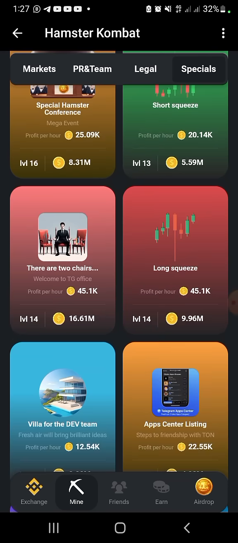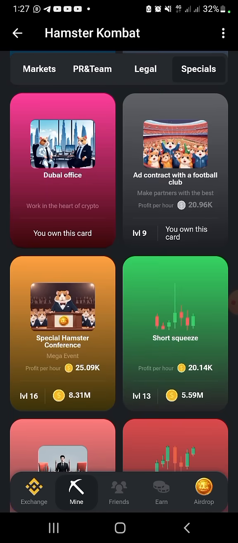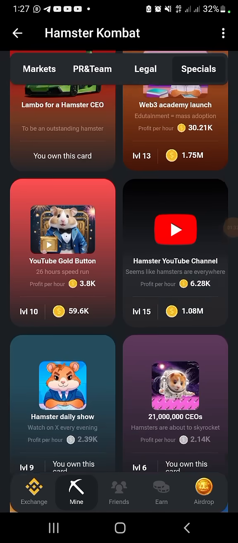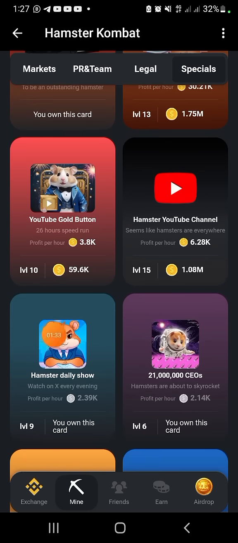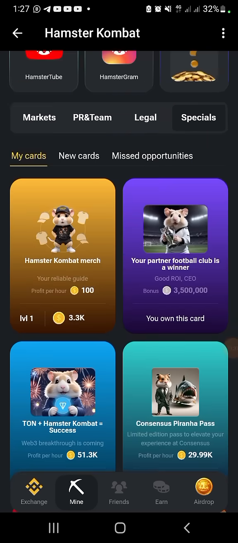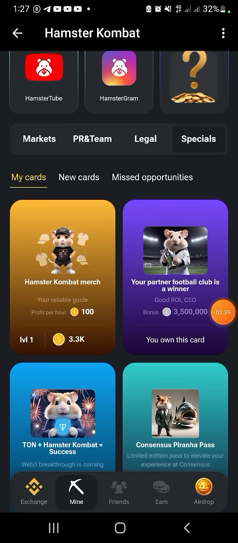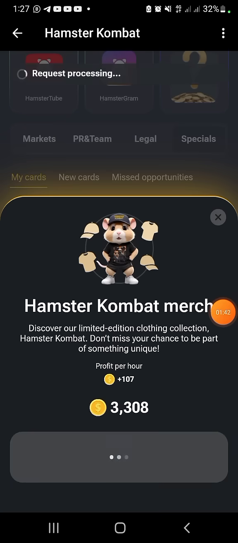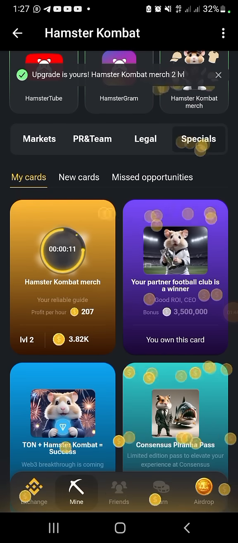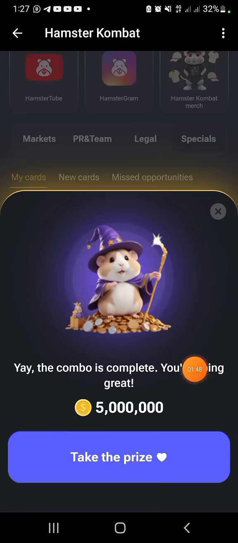The last one is hamster. I think it's not delicious. Okay, yeah, hamster combat mesh, I guess. So yeah, I think it's the one. Yes, so those are the three for today. So make sure you just go ahead and enjoy it.